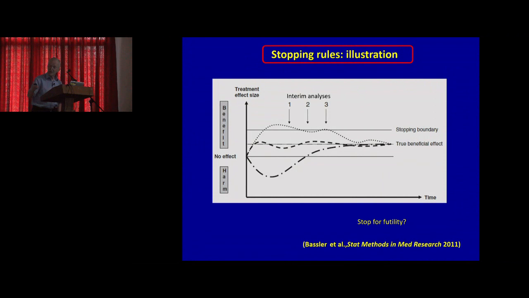Now, in the study that goes down here, it initially shows a period when you might stop for harm, but let's suppose that didn't happen. Let's suppose it wasn't sufficiently extreme, and it carries on, and at this point you've got a fair amount of data. And you might look at this and say, well, the data are very close to no effect. So if you did an interim analysis there, you might decide to stop for futility, that it's disappointing, it's nowhere near what you had planned. If this was the planned delta, it's actually going slightly in the opposite direction. So that would be the question you would face at the point of the interim analysis: should we stop for futility?